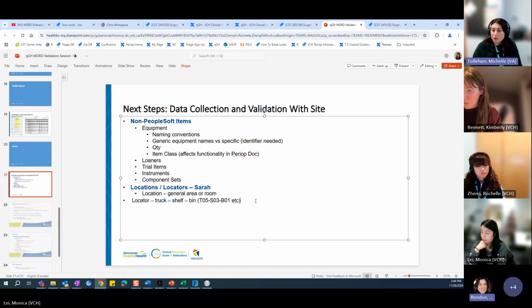Yeah, that's right. And so we'll just want to make sure that we're following the same language that we currently would use, because you're quite familiar with TDoc now. We want to make sure that we're using that same language, because what will happen eventually is what we're doing with Lionsgate, where we have to have everything aligning and matching. So when you're setting up your MDRD now, make sure that it's consistent with the language.